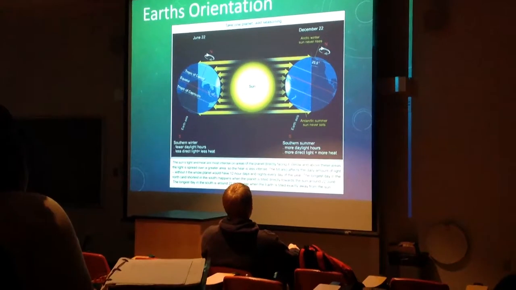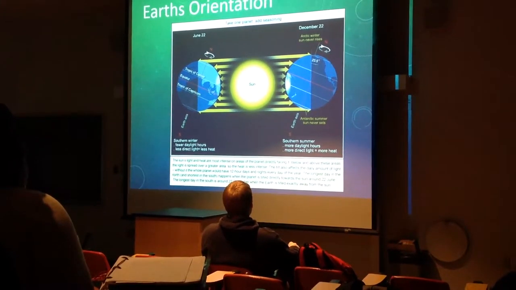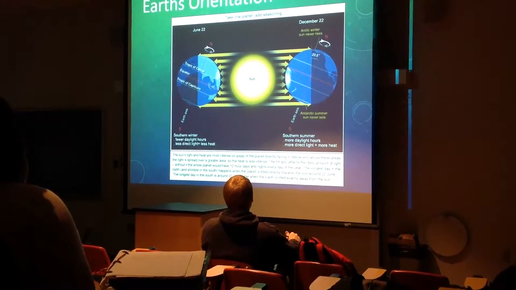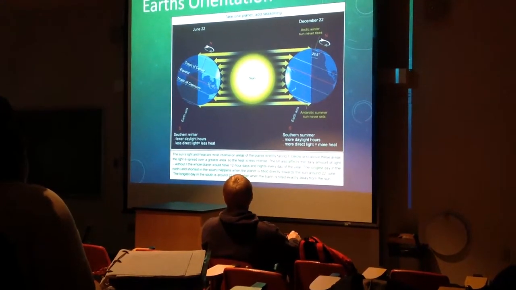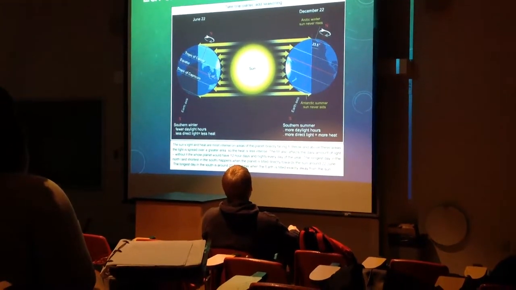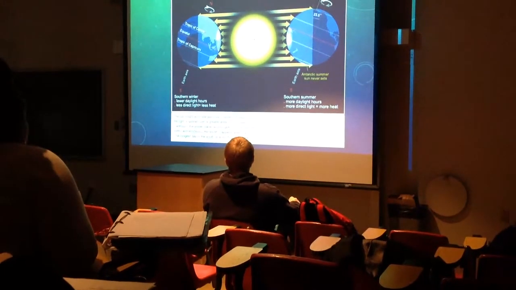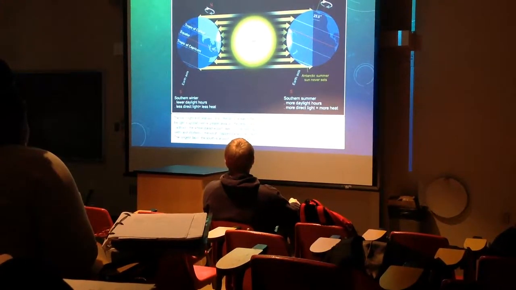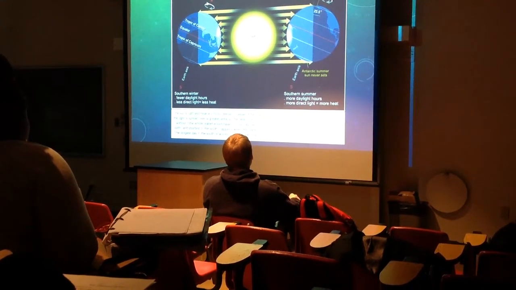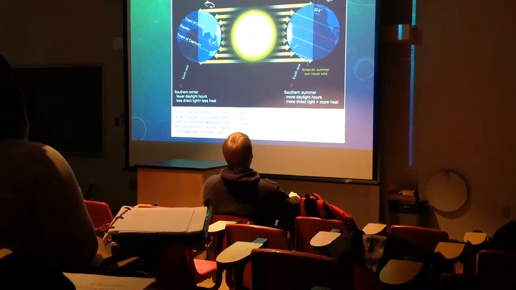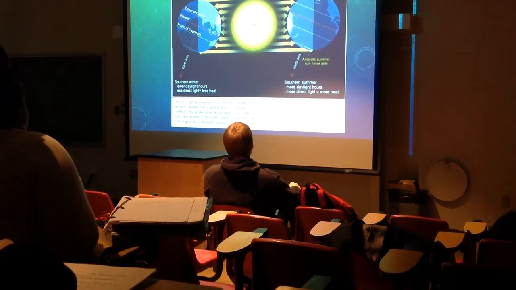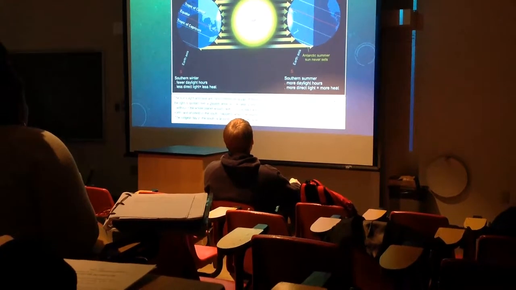Now let's say the sun is over here. The Arctic is still here, but no more sun's rays are getting to it because of the way the tilt is. Okay? But at the same time, the Antarctic is getting all of the sun's rays on December 22nd. So you'll hear that in the northern hemisphere, it's winter right now. Summer is in the southern hemisphere right now, right? Right. That's because the southern hemisphere is tilted more towards the sun than the northern hemisphere.